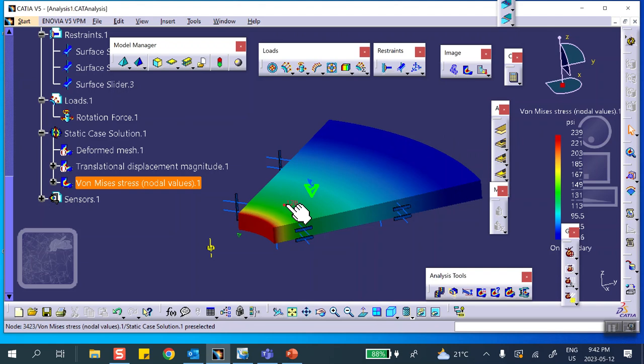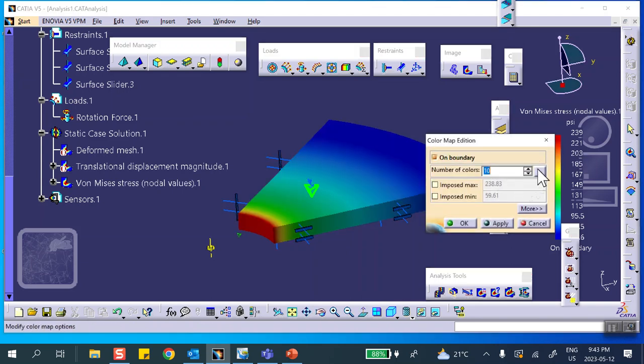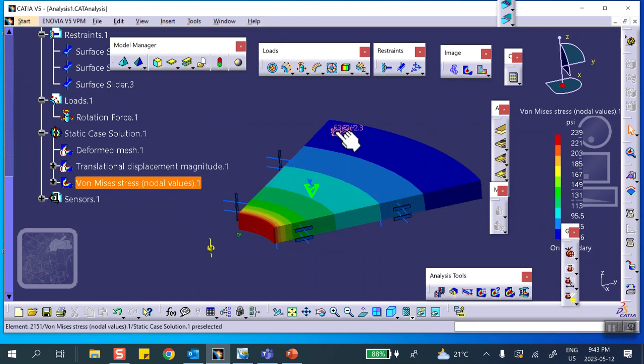Remember, your car engine idles at about 700 RPM, and it can go up to 3,000 RPM. It doesn't fall apart, right? By the way, notice that the colors are all mixed up here. In other words, it's not a smooth coloring. If you want to change that, you can double click on the legend, go to the one with the three dots, and instead of showing it smooth, show it in bands. It's up to you, no big deal.